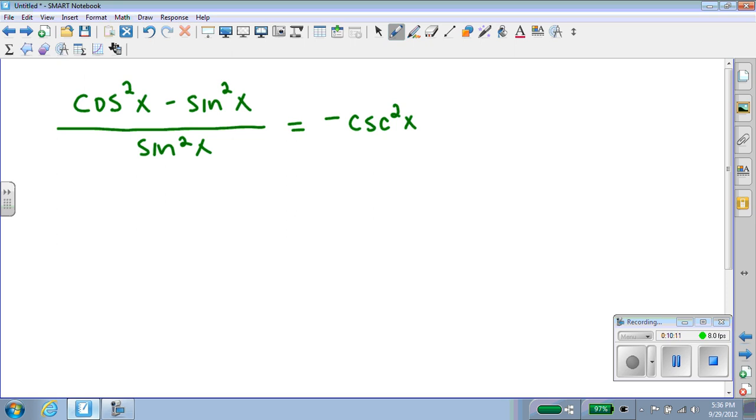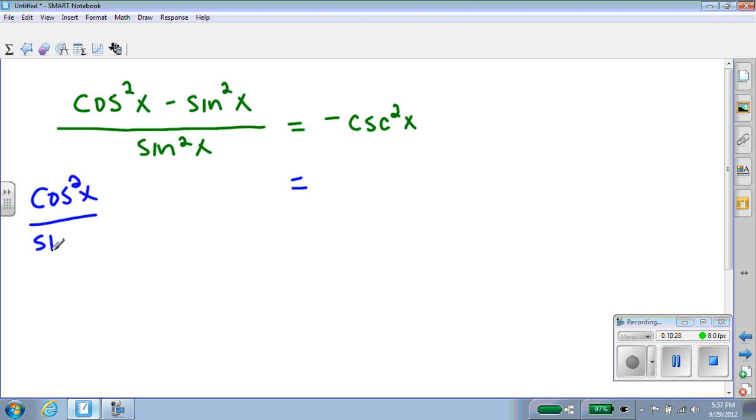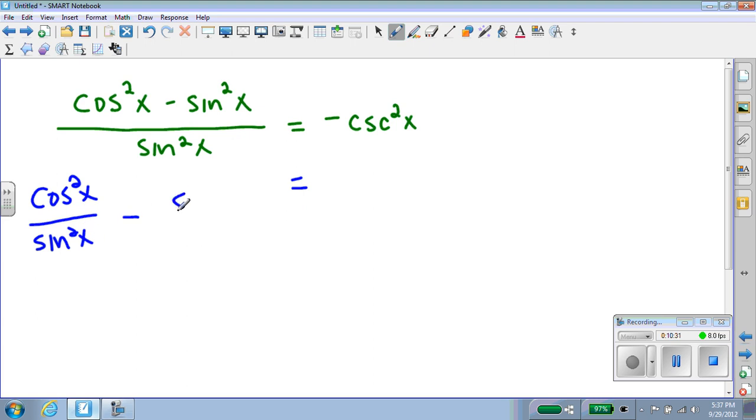I am going to use that technique that I showed you a little earlier and say every term in the numerator could be over that common denominator. So kind of like unadding. So I'm going to get cosine squared x over sine squared x minus sine squared x over sine squared x. In my next step, I'm going to use the fact that sine squared x over itself is 1. I cannot simultaneously do anything with this, so I'm leaving that alone. Right? Because my reason is anything divided by itself is 1.